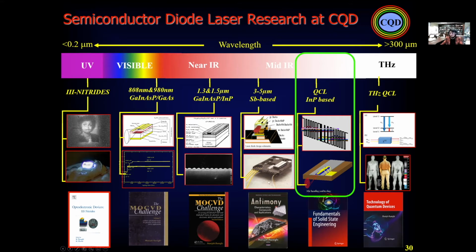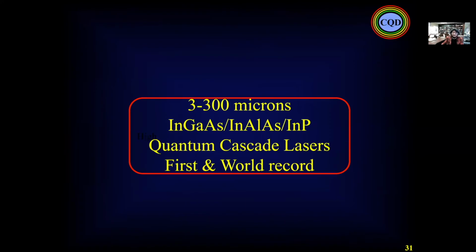So now I'm going to the infrared, again mostly on the laser part. Why? Because, competing with the Nobel Prize, Gerard tried to come with the high power laser that is showing, and I'm showing at the same time what we can do with semiconductor lasers. So for the 3 to 300 micron range, again using indium phosphide, indium gallium arsenide, indium aluminum arsenide, by material that I developed at Thomson for the 1.3, 1.5 micron lasers.